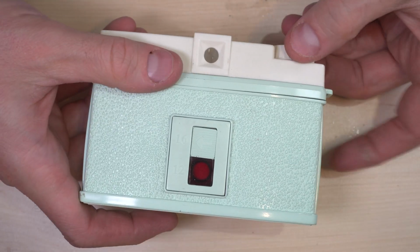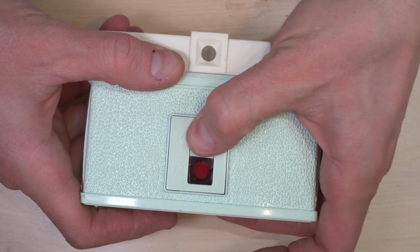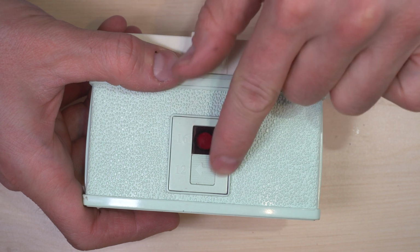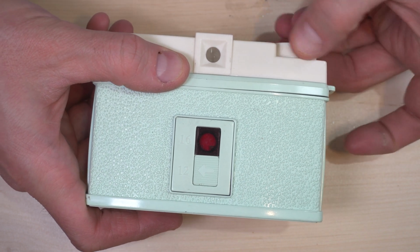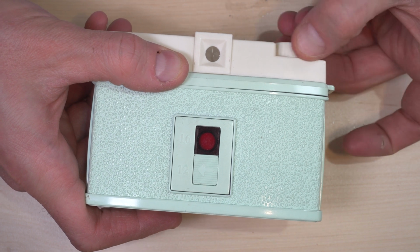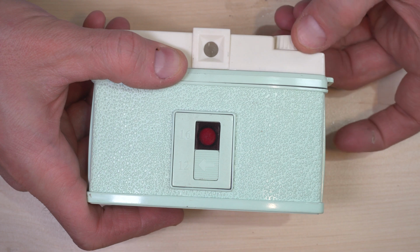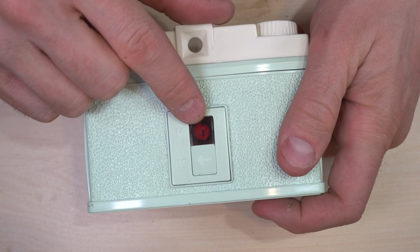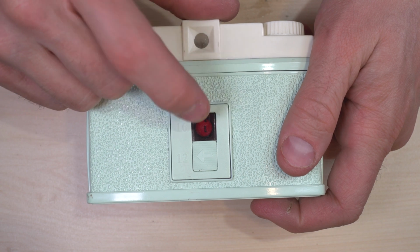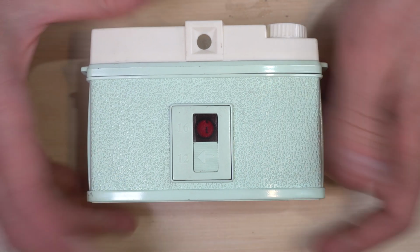Okay. Now we're just going to start advancing the film until we start seeing some numbers. And at this point, we're going to switch this back to the 12 because we're going to be shooting 6x6s. So we're going to follow the arrows until we see, probably it's going to say Tri-X pan number 1. Number 1, there we go. So when you see the number 1 in the window there, the film is properly loaded.